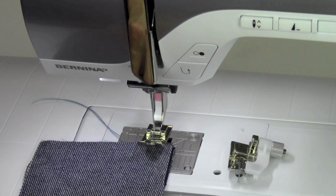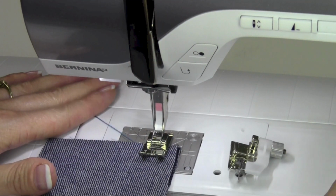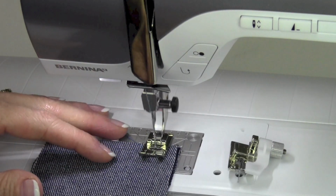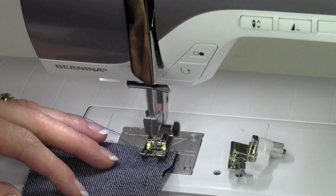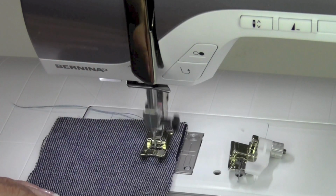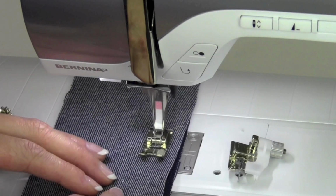So I'm going to start off by doing just a 5/8 inch seam. I'm going to use stitch number 5. That's that security stitch. It does a couple stitches forward and back for me automatically, so I didn't have to hold the reverse button in. So all the way down to the end of your project.